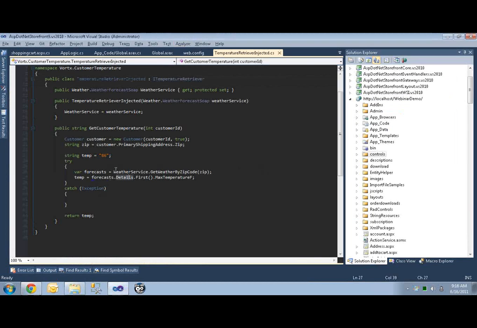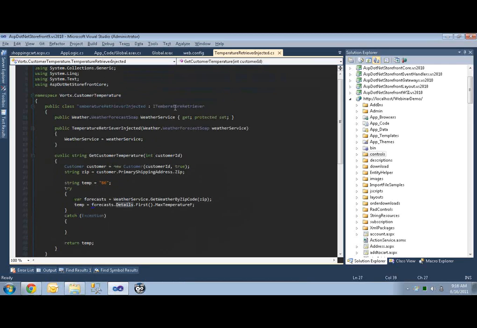What we could do if we were to go forward is switch to a different weather service, and I wish I could if I knew of a better one. As long as it implemented the same interface, it wouldn't impact how this method uses it, because we're just using an interface, and that implementation is being passed in, and we're just saving it. We could change this to be any type of web service as long as it had the same methods on the interface. And the same is true for our temperature retriever class.